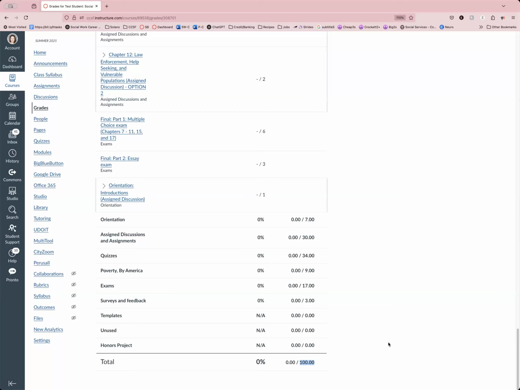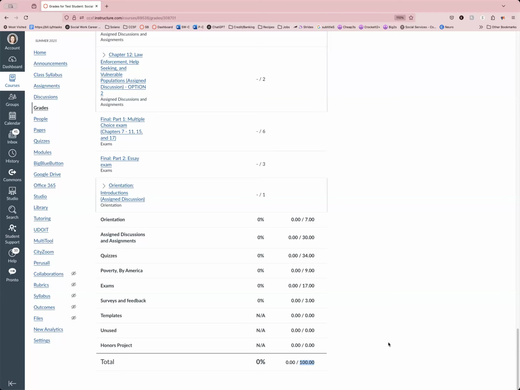So anyway, all 4 of those things together are 80 points, and then the remainder of the points in the class are exams, surveys, and feedback. Surveys and feedback, very simple. Like, how are things going? Are you planning on taking the work experience course, that sort of thing. And then the exams are exactly what you think the exams are.